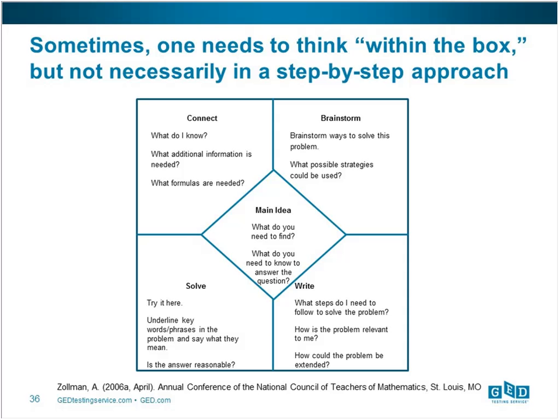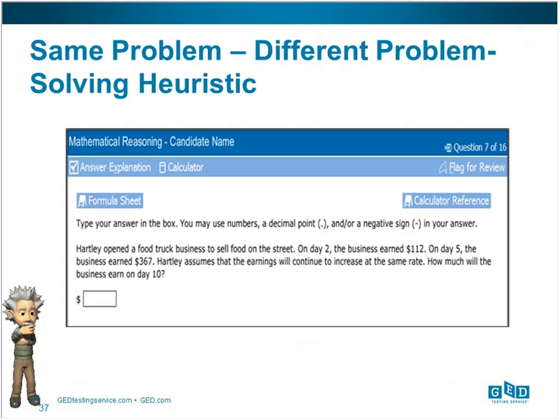And this one does come from Zollman. And students who have used this, instead of always going in a step-by-step process for decoding the question, you'll notice that this one provides what we often call 4 corners in a square. As students start finding the main idea, brainstorming ways to solve it, connecting it to what they know, writing the steps, and then actually solving it, it allows students to think of different units and brainstorm through. So the idea is not needed in short term because there's this reminder there. If they think of a possible procedure for their answer, they put it in. If they say, oh, but I need this, it may sound a little bit disjointed to you and me, but it's a different way of looking at things.